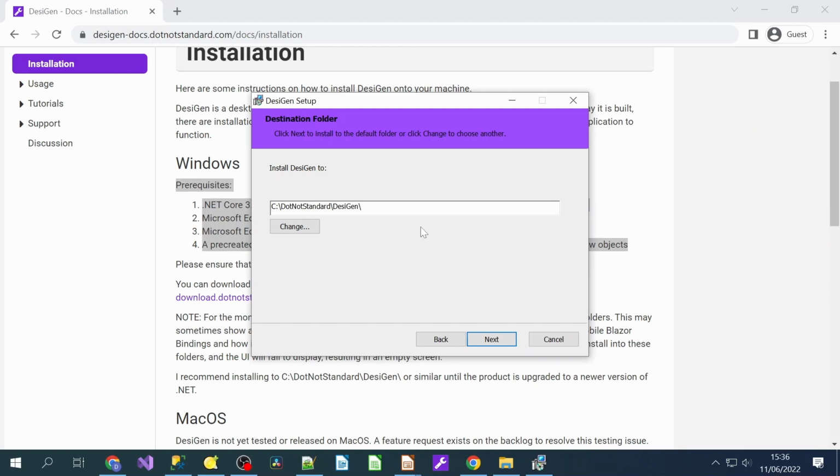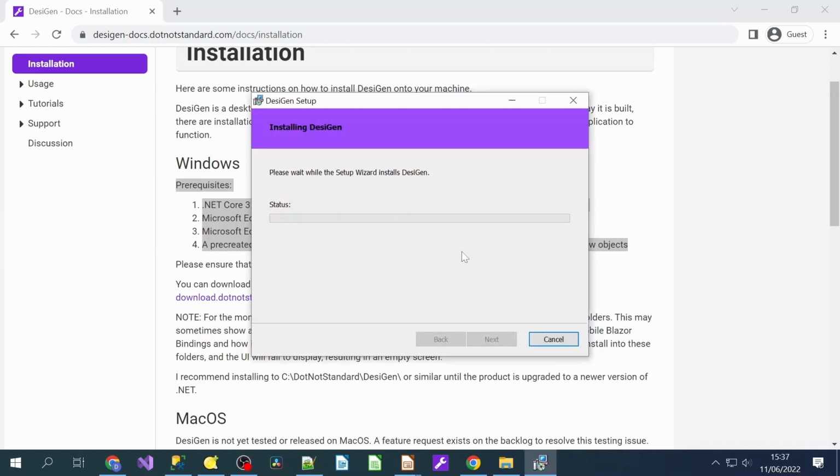But there's a permissions issue in terms of installing it in program files. If you install it in the program files folder, the WebView 2 runtime doesn't have permission to create temporary files within that folder, and so the application fails. My guess is that that has been fixed now, but that it still causes a problem because we're using Mobile Blazor Bindings, which is an old framework. Again, that will be sorted soonish when it has the upgrade to .NET 6. So choose your location, but do not put it in program files or program files x86. It needs to be somewhere else.